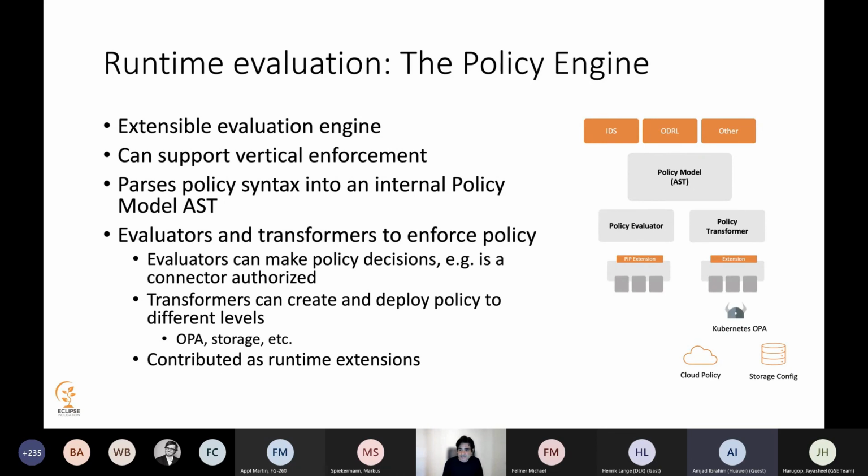And again, like everything else in the connector, we've created extension points so people can plug in policy modules. You can have transformers or extensions that work with, say, Kubernetes or different cloud storages, and those are contributed into the runtime. That's essentially, at a high level, how policy is enforced. You can even plug in, for instance, a policy like only my partners can see data. In that case, you might have an extension that plugs into the policy engine and queries one of your backend systems to determine, okay, is this an active partner? So what we're providing is a hook and an engine to enable this.